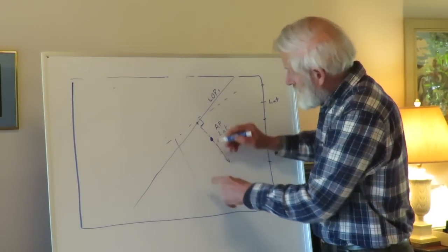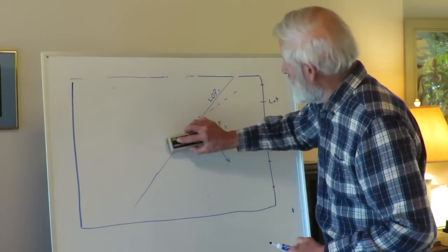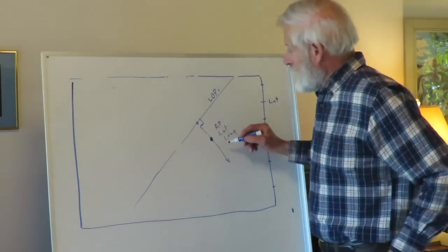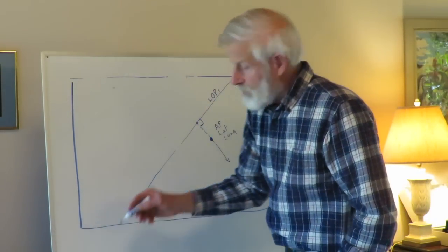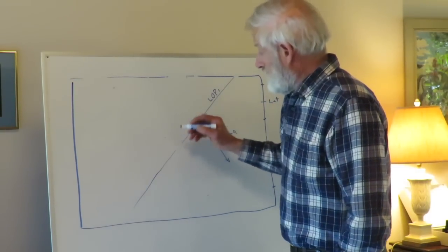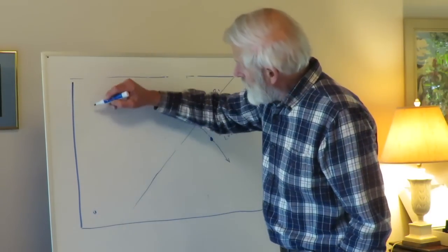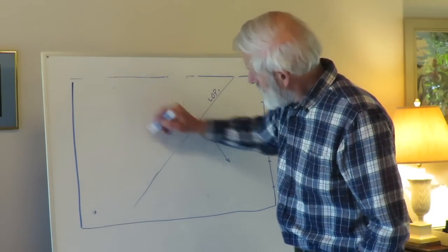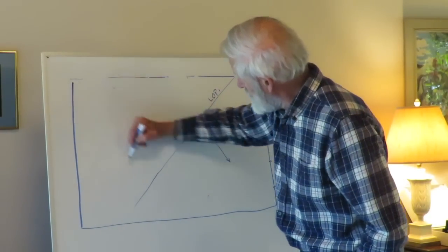So let's not take the sun sight an hour later. Let's wait until afternoon and then take our second sight. Let's wait until the sun has moved way over to this direction here. Again, it's way off our chart, way down near the floor someplace, or even in the basement, way down. So we can't get the sun position on our chart. If we could get the sun's position on the chart, then we just do a circle around it. That would be our LOP, 90 minus HS. This would be the distance to the circle, and we'd be at the two crossing points. But we can't get the sun's position on our chart. The chart's not big enough.